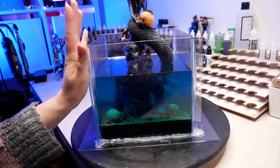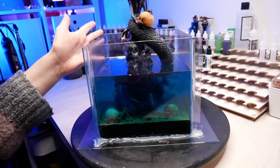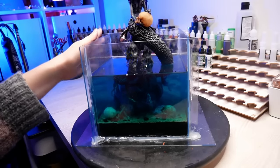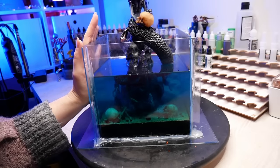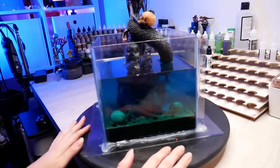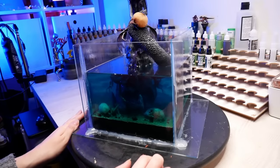So yeah, I didn't record it because it was too messy, and this doll is very heavy and very big, so it would be really hard to record. But yeah, that was the problem. I'm happy that it has been solved eventually.